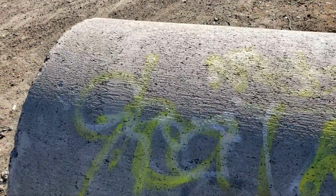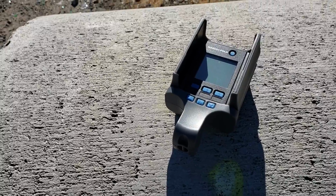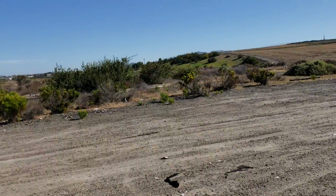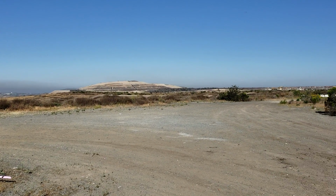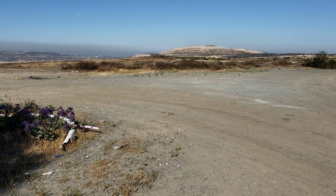So this here is going to be a full recovery just using the Marco Polo. Now, see where I am here right now. Only thing I know, the drone went down somewhere over there. Somewhere.